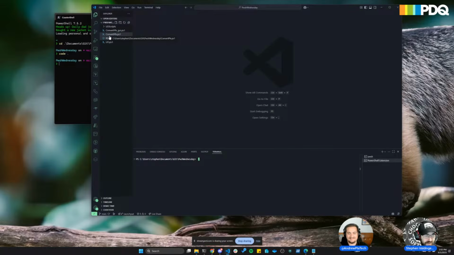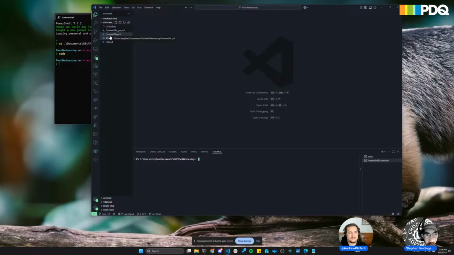PKI, it's one of the most frustrating parts of being a sysadmin. It's interesting to tackle problems related to PKI and PowerShell, and there's several different ways to skin a cat to do this kind of stuff as well. So it lends itself really, really well to the topic at hand.